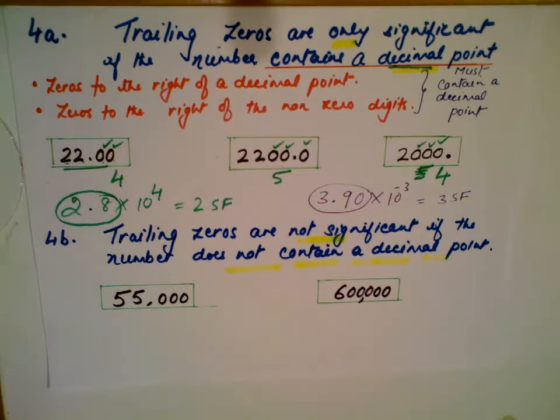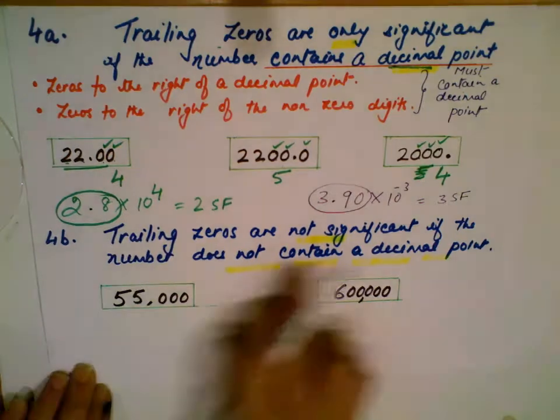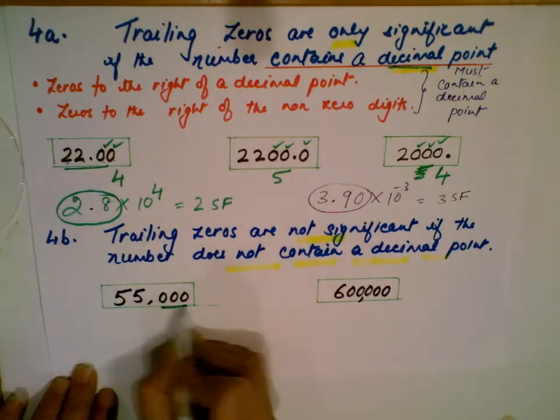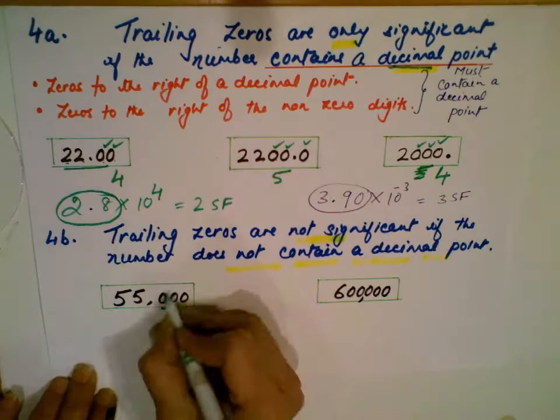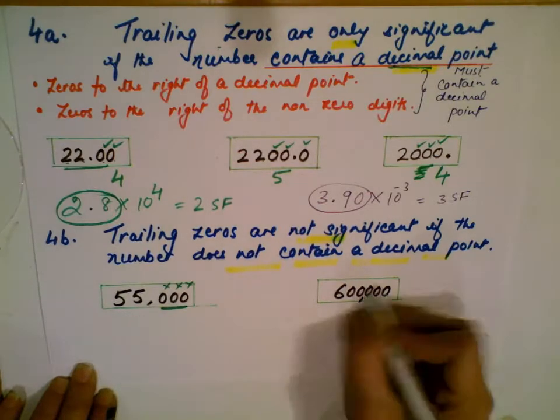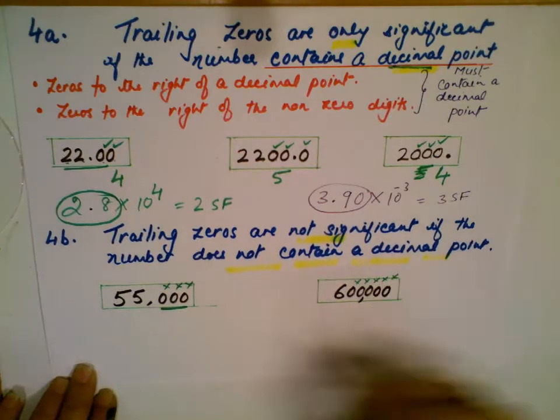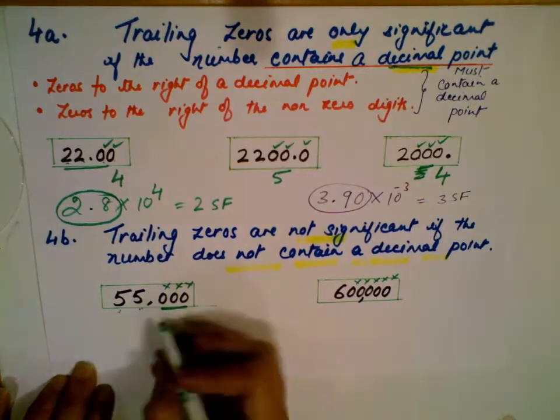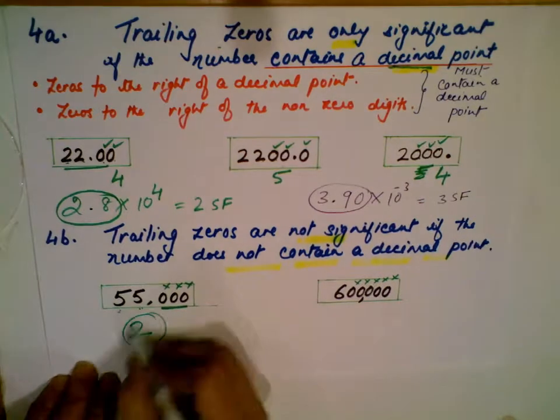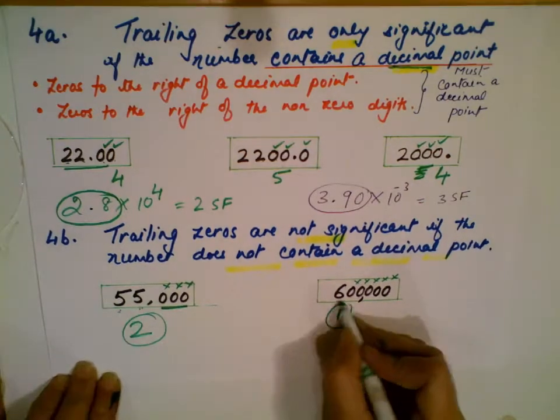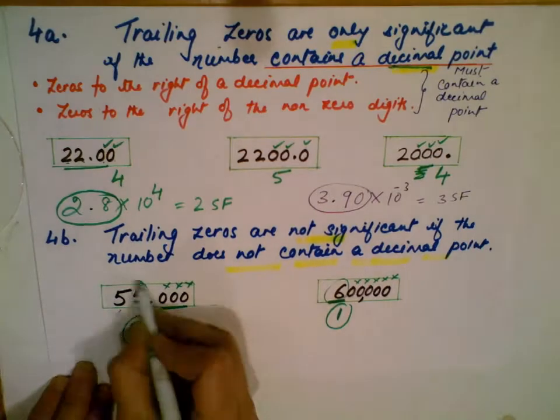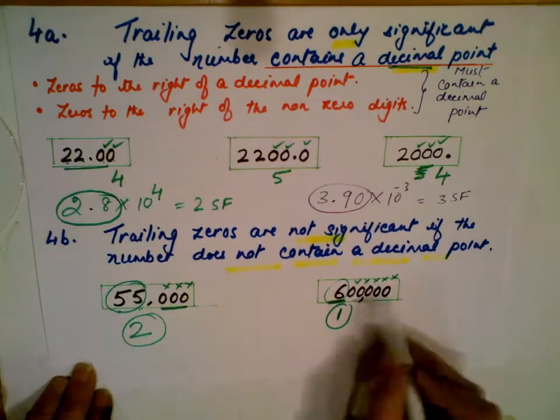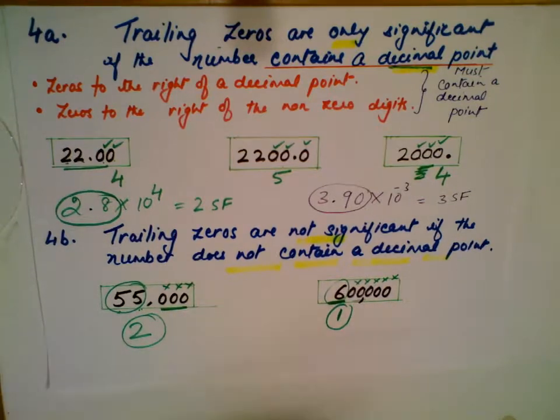Okay. All right. Here, since there is no decimal, these zeros are not considered significant. So no, no, no, no, no. These two, yes, because these are non-zero digits. They are always significant. So we have 2 sig figs here, and here we have only 1 sig fig, only this one. And here these both. Since these zeros are not including the decimals, they are not considered significant.